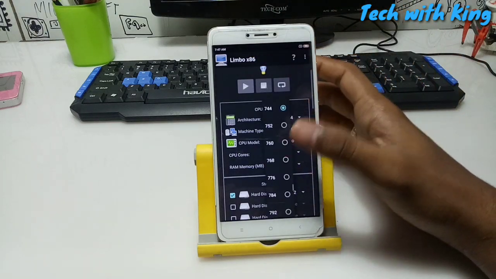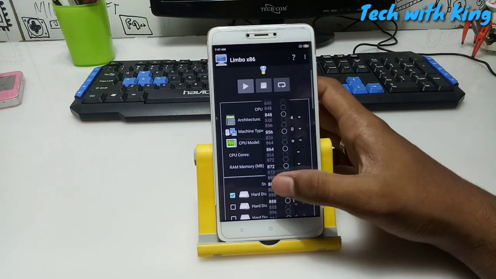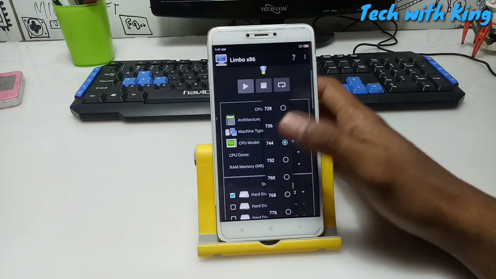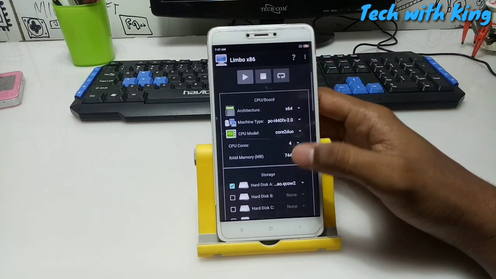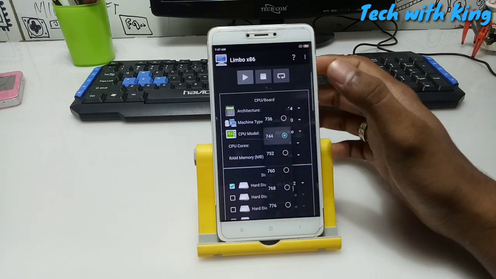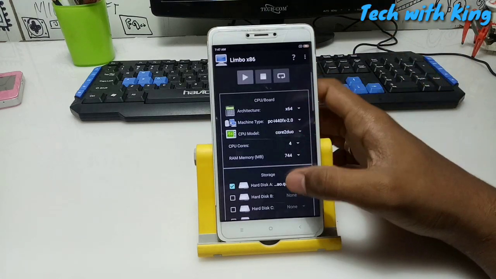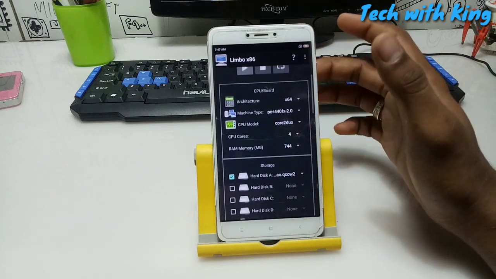The reason is they are selecting more RAM than Limbo can use. So you have to select less RAM according to your phone specifications.